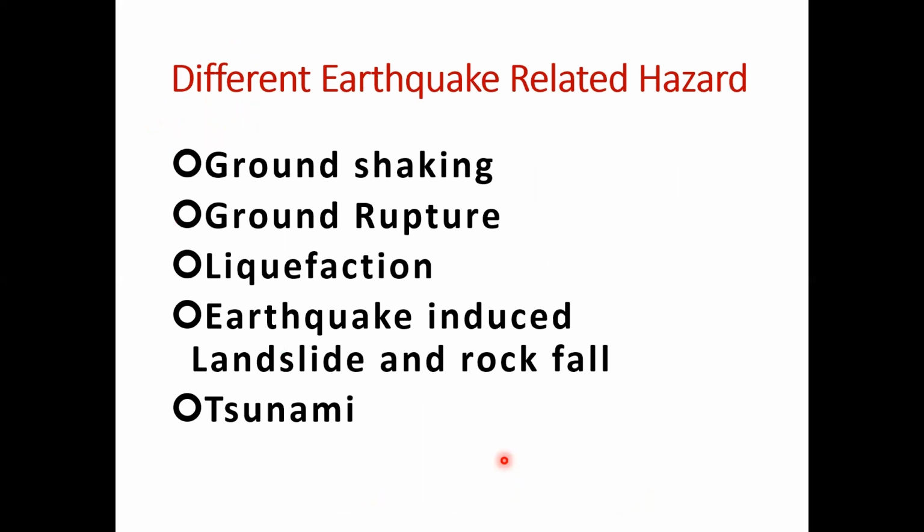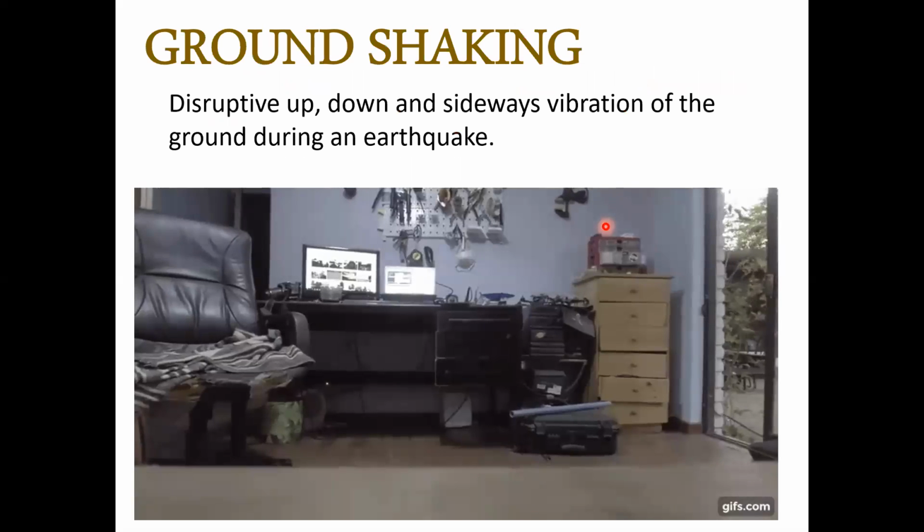One thing to study about the earthquake is the earthquake-related hazards. Of course, in your previous science classes, your previous science teachers already discussed what an earthquake is. But this time, we will be discussing the different earthquake-related hazards. Namely, we have ground shaking, ground rupture, liquefaction, earthquake-induced landslide, and tsunami. Let's start with ground shaking.